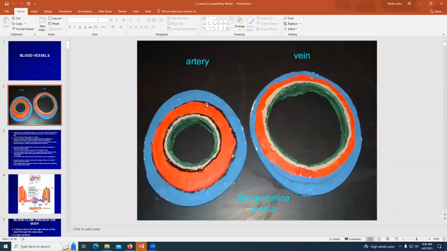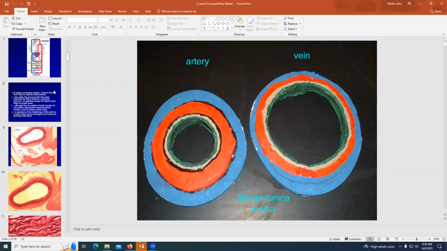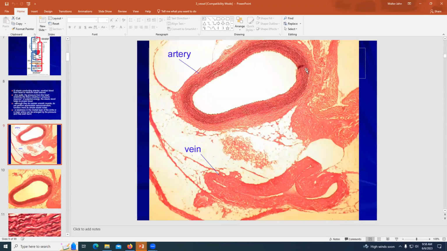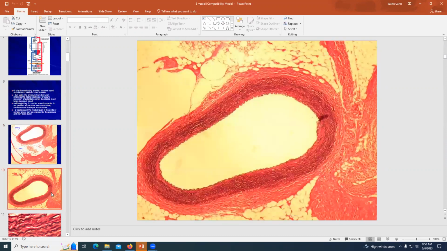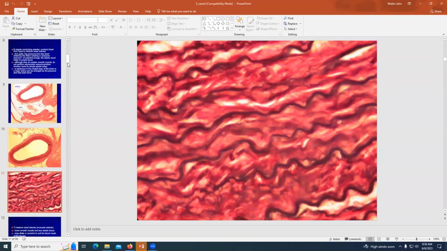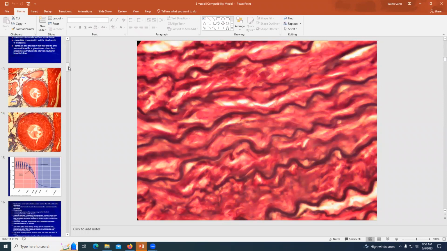The easy ones are if I showed you one of these and I say, what's the blue layer? You say, oh, tunica externa, tunica media in red, tunica interna in green. If I ask, where's the smooth muscle that does vasoconstriction? Oh, that's tunica media. If I said artery versus vein, tell me which kind. You would say, oh, well, the vein has the thin wall, it collapsed. The artery has the thicker wall, it's circular, so that's the artery, that's the vein. But I look at the artery, I look closer, I see elastic fibers, that is an elastic artery.